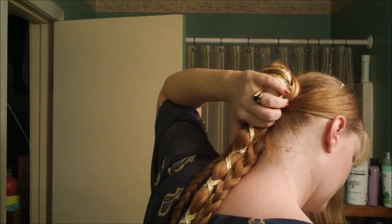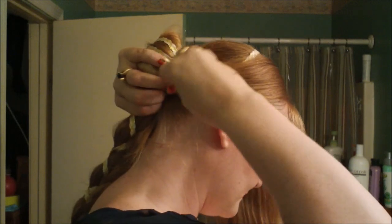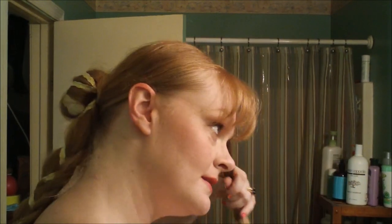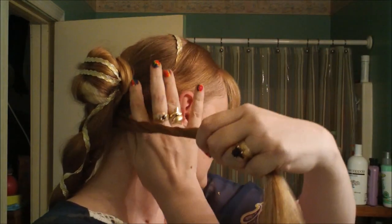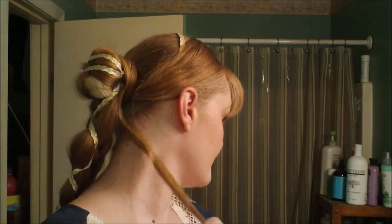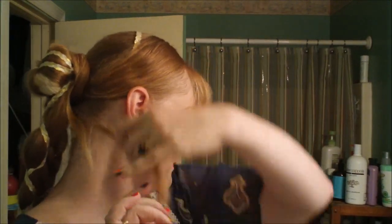Alright. I have so many pins under there, it's getting caught. And the same thing on the other side. Oh no, that side wants to cooperate. Of course it does. Let's get a little twist. No, no, stay. Okay. All right, and pin that.